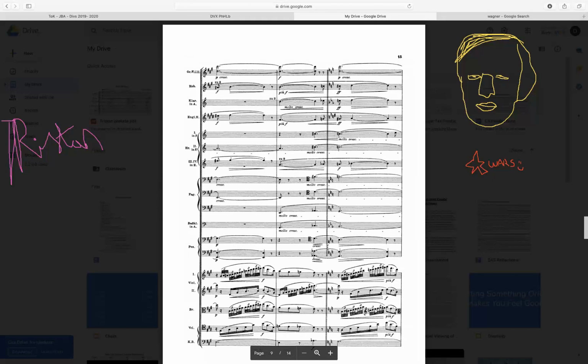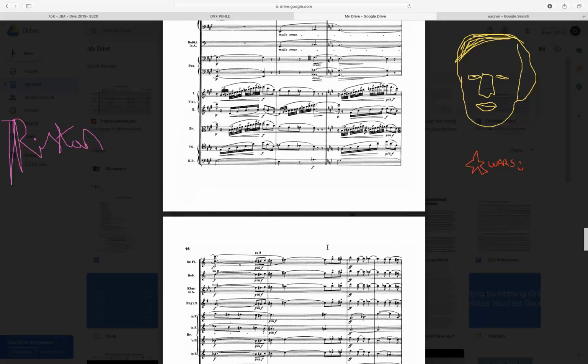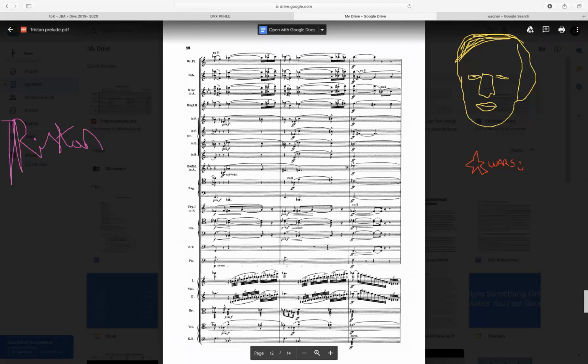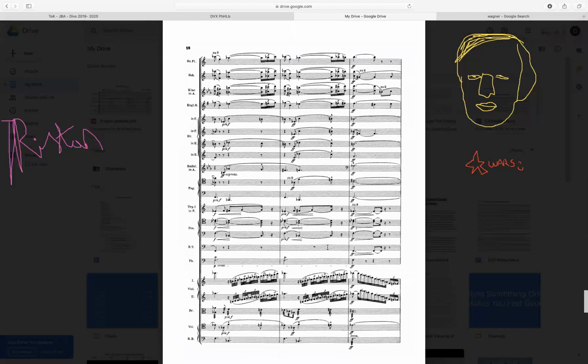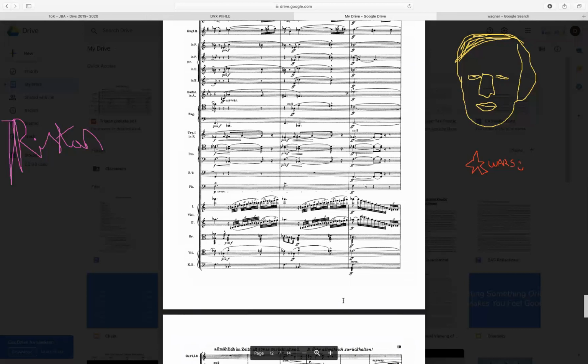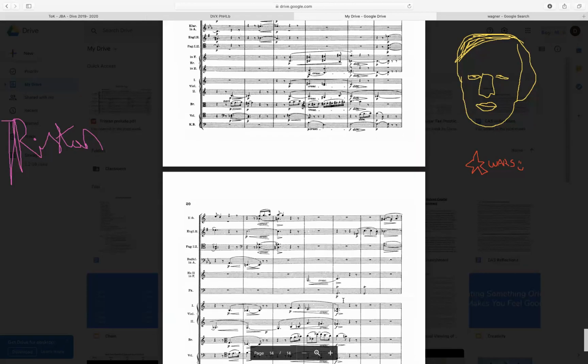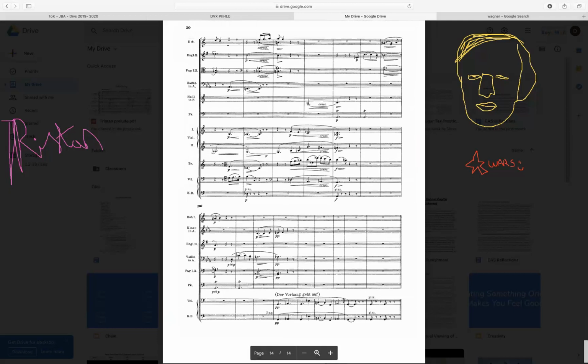Yeah, and then on page 18, you have this huge fortissimo, and that is the huge statement of the Tristan. It just feels like everything's come back. Yeah, because leading up to that moment, once the violins hit that top note, they don't stay on it; they back away. But at this point where you hit that massive fortissimo, you really hear it ringing out. It almost feels as close to a resolution as you get in this. Yeah, exactly. He's teasing us.